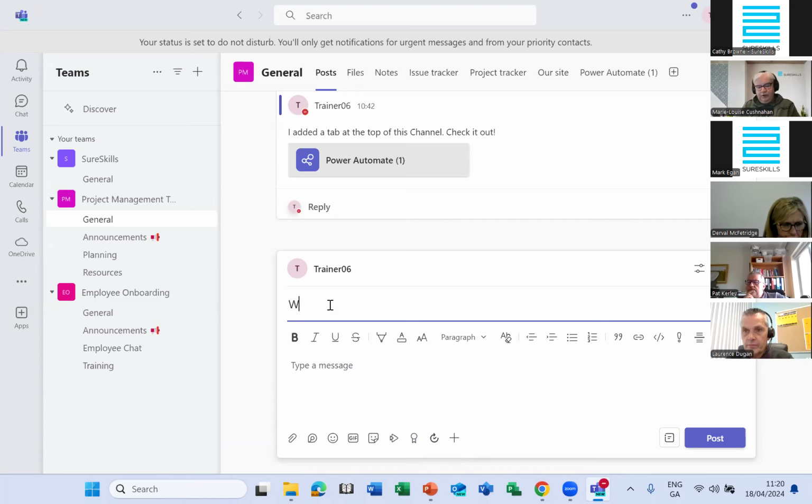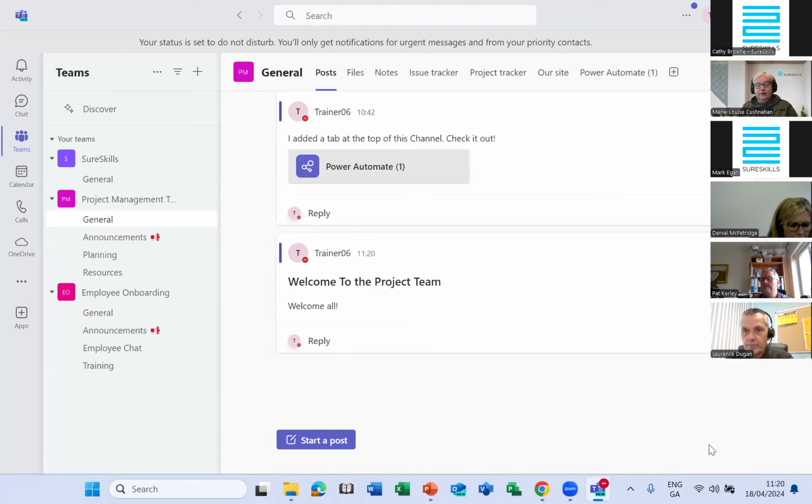So I'll just pop in a welcome message here. I don't want to spend too much time typing, but it's just to give you this idea of the conversation element of a team. So subject, and then when I post that, it means then any of the team members will see, of course, the subject of the post, then the message within the post, but they can reply to individual posts.